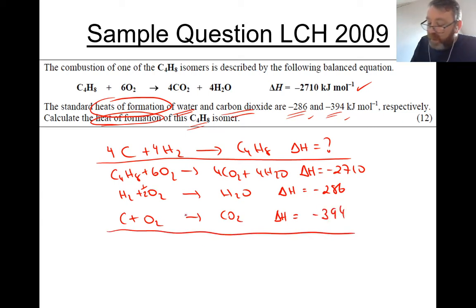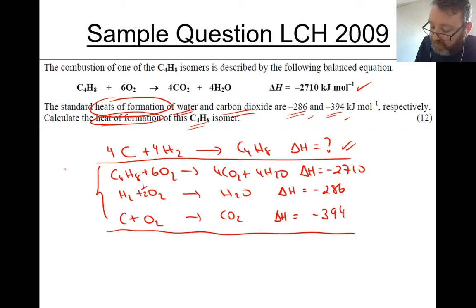Now, here's what I need to do. I need to use those 3 building blocks, Lego pieces, in order to build this equation here. Okay, so you've done step number 1. Step number 1, write down the equation you require. Step number 2, write out the equations of the heats that are given to you. Step number 3, manipulate the pieces so that they fall into the correct place. You want to align them. Now let's just check. I want, in my equation, I want C4H8 on the right hand side. But in my Lego set, my C4H8 is on the wrong side. So here's what I'm going to do. I'm going to reverse the order of that equation in order to put the C4H8 on the other side.